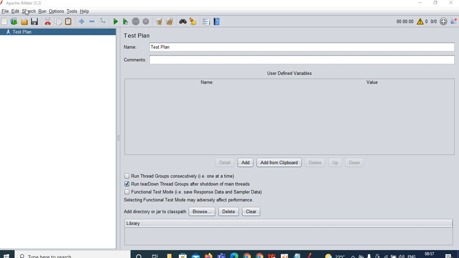Next, here you can see file, edit, search, run, options, tools, help. We need to know about these things. Some people do not explain the tool directly. They go to record and tell you how you can record. That is not correct. Whenever you purchase a mobile, you verify how the camera is working, how the video quality looks, how the audio quality is, and where the options are. Each and every parameter is important for you to look into.